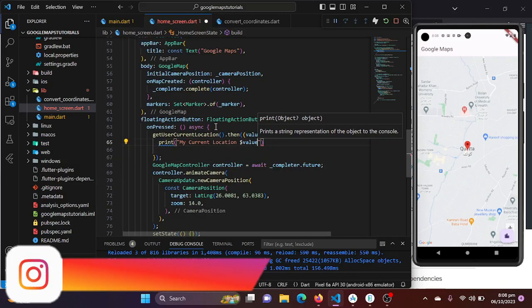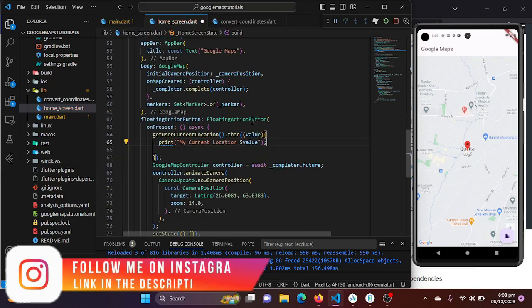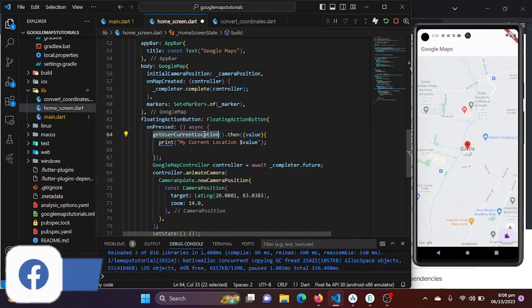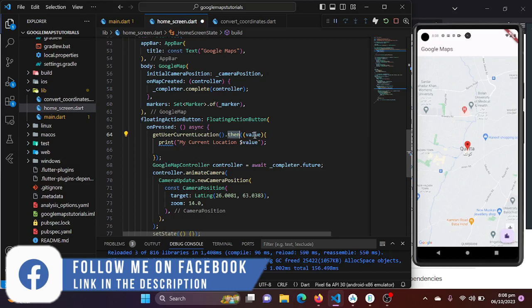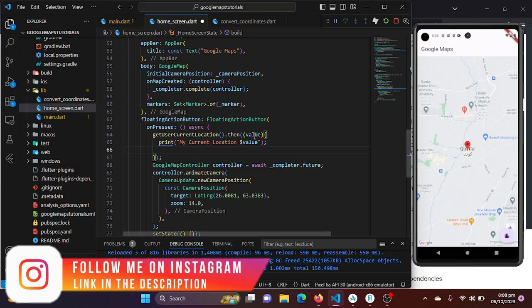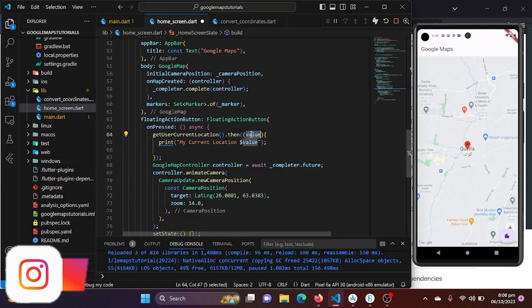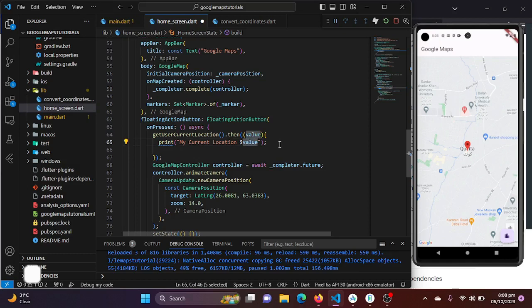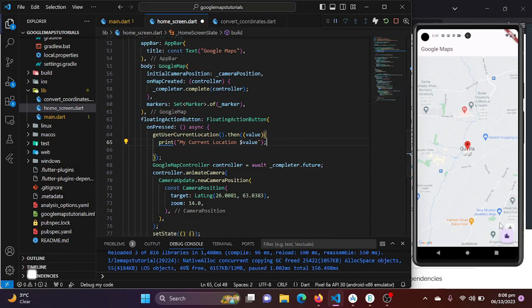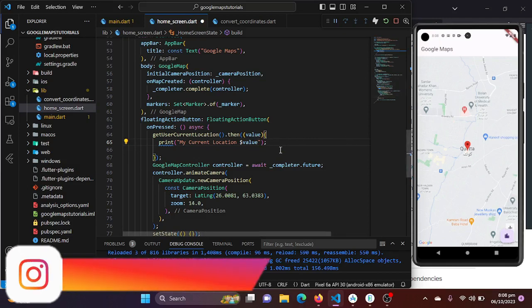If the function is completed without any error, the execution has been done, so the code will return the coordinates, and the coordinates will be in this value, and we will be just printing it.